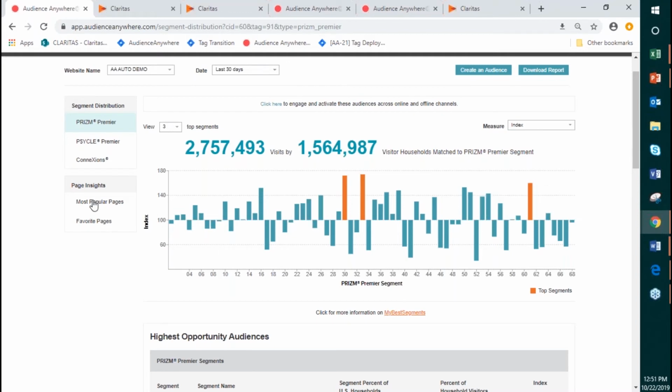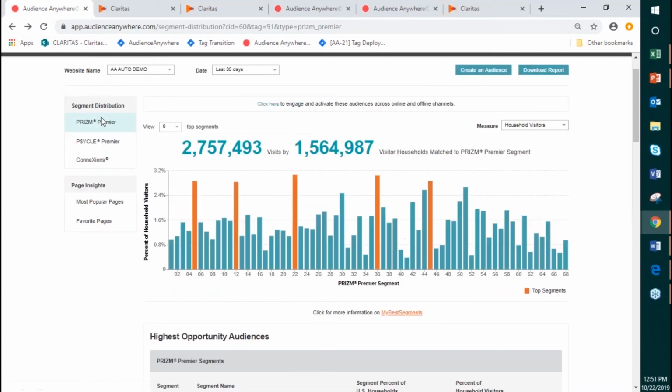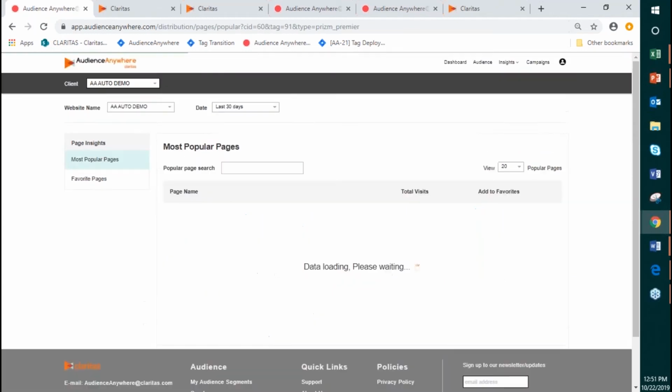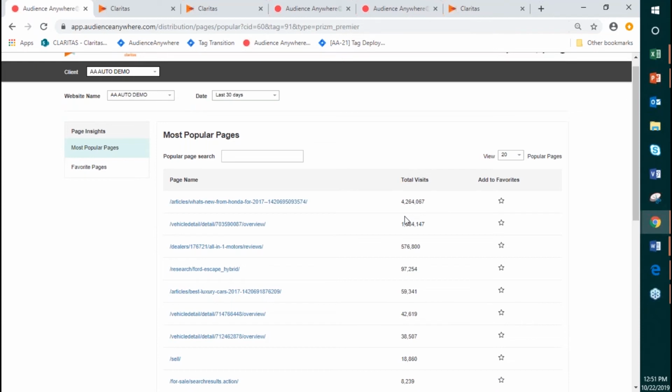But if we want to get more granular insights about your most popular pages, then we can click here on the left rail. Under segmentation, you can click on most popular pages, and this gives you the total visits. This is inclusive of every time a consumer came to that page as a unique view, but also every time they came back, because that's going to factor into the popularity of the page.